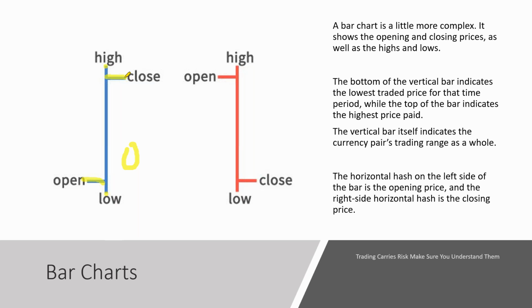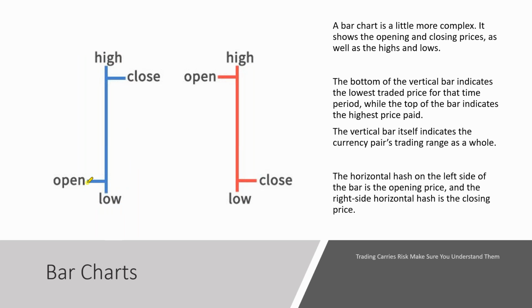So if we're looking at a 15-minute chart, every 15 minutes, we're putting one of these bars on the chart to cover the price action for that 15 minutes. If we're looking at a 1 hour chart, we're putting a bar every 1 hour. If we're looking at a 1 day chart, we're encompassing the entire 24-hour period in that bar. And if we're looking at a 1 hour chart, we're putting the highest that price reached in the 1 hour, the lowest it reached. We're putting a line across at the open of that 1 hour and a line across at the close of that 1 hour.